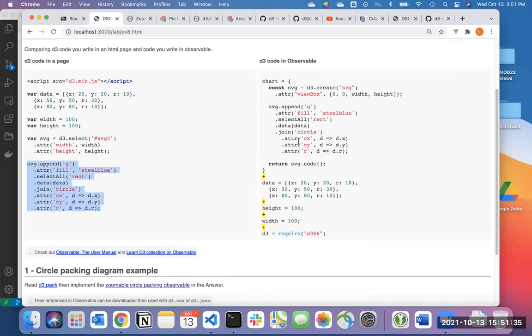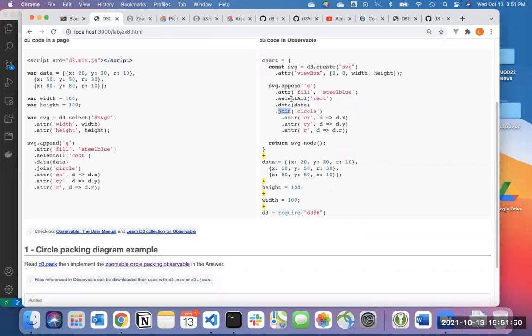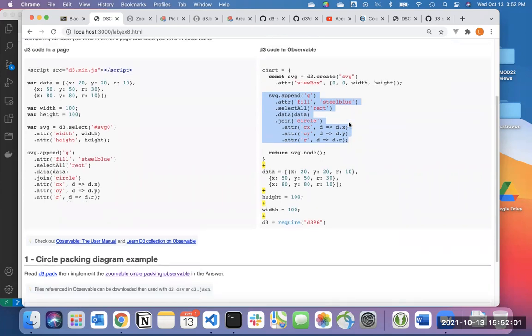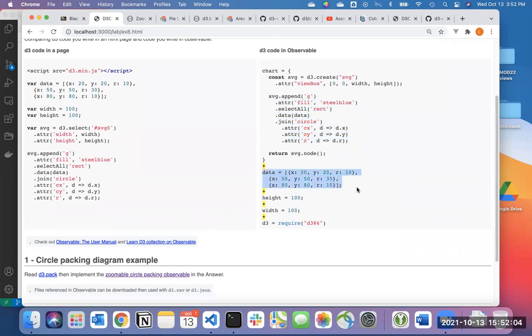Okay. Now the join, you can look in the documentation. This is a simple way to do the data join that does what you expect in most cases. We didn't see that, but it's going to be straightforward now that you understand the data join pattern. Then what follows here is really the configuration part and getting D3, right? And in your HTML code, this is coming at the top. Okay.